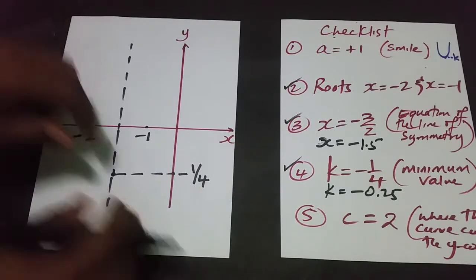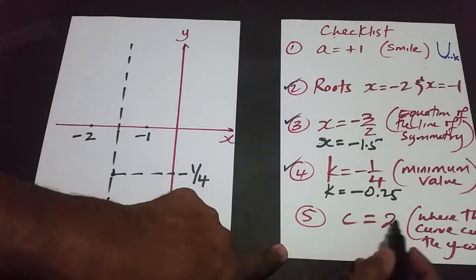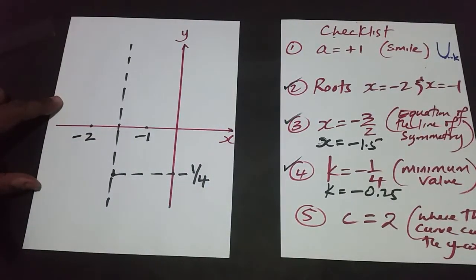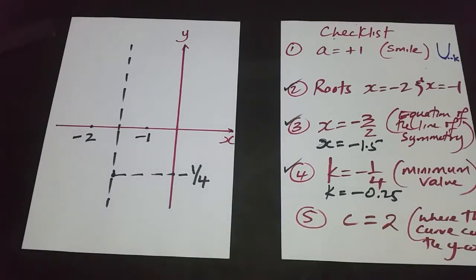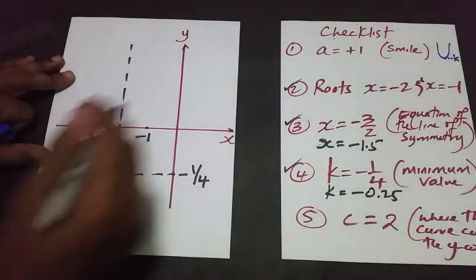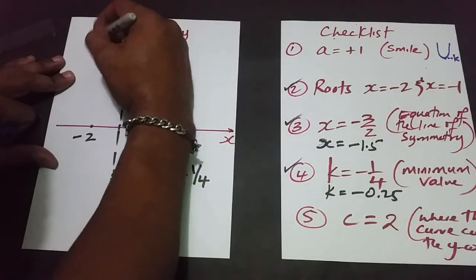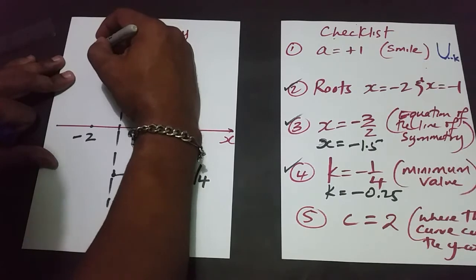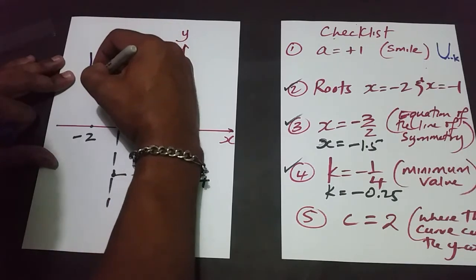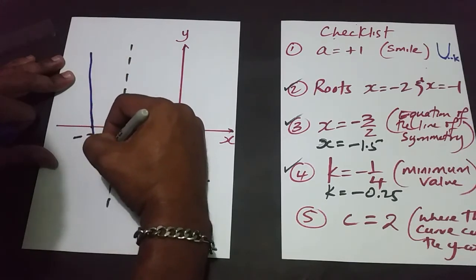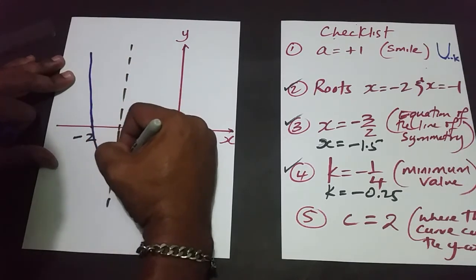So having done that, this is going to come into play automatically, because when you do the curve, you're going to see that it essentially passes through or cuts the y-axis at positive 2. So I'm simply going to get the curve done now. As best as you can using freehand, you're not to use a ruler to draw the curve whatsoever. I'm just going to attempt, and it's a sketch, so it doesn't have to be perfect, but you should try to avoid the little wobbles essentially.